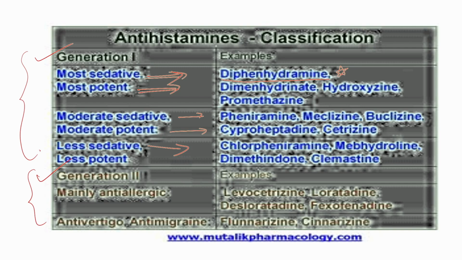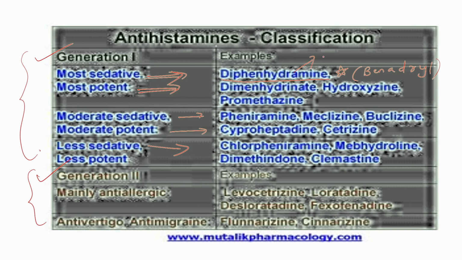Diphenhydramine, or we will call Benadryl. The brand name we can say Benadryl. So that is diphenhydramine. This is a first generation antihistamine. It causes sedation. So that is why if a patient is taking diphenhydramine, it is very important that driving or operating machinery should be avoided. If the person is taking diphenhydramine, that person has to avoid operating any machinery or driving. So that is very important.